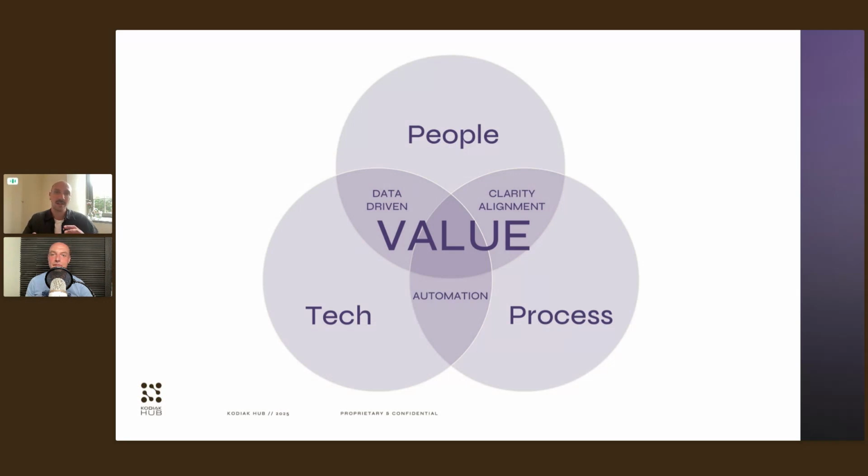And I think within the overlap of each of these elements, there are nice pockets, right? With the right people and the right technology, your people become more data driven. With the right people and the right process, you have clarity and alignment. With the right process and the right technology, you can automate and augment the way that you're working. Of course, with the emergence of AI, you can get agentic even, right? I think that within these three items lies real value.